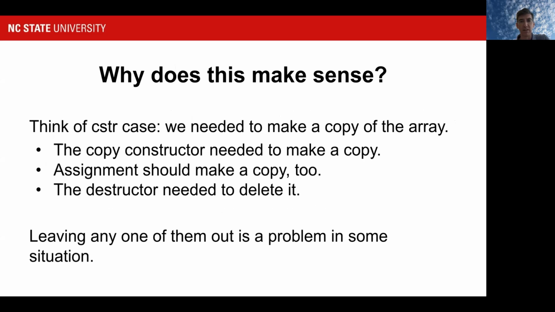All right, why does this make sense? Well, we needed to make a copy of the array, or we needed to delete the array. So that implies there's some memory that we're managing, that we have ownership of. And so if we don't do anything on a copy or an assignment, the compiler is just going to pass that pointer around from one object to another.